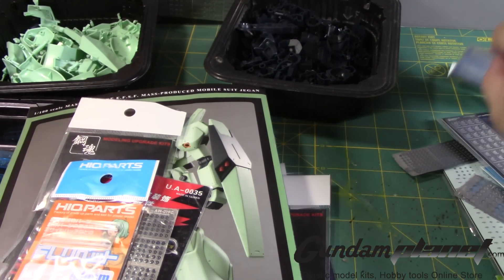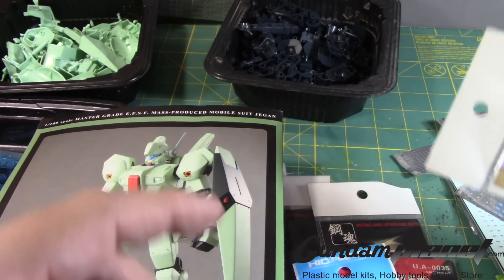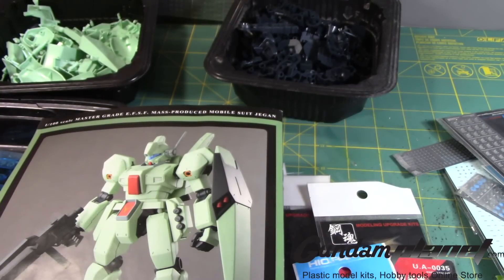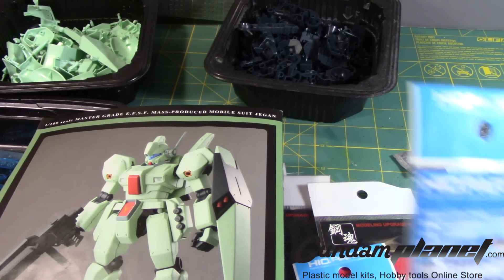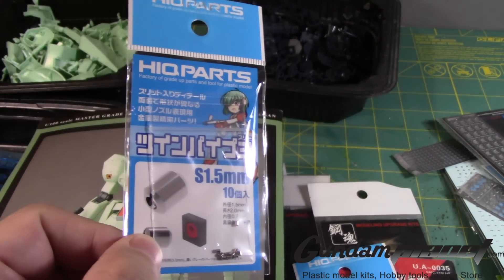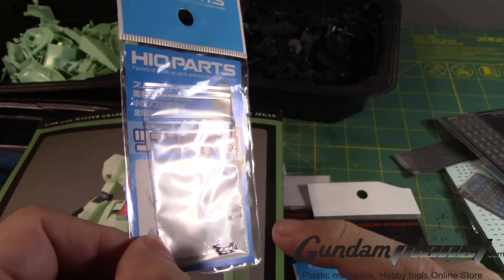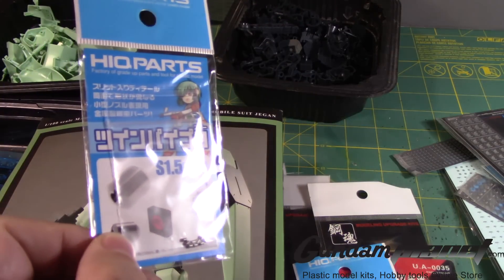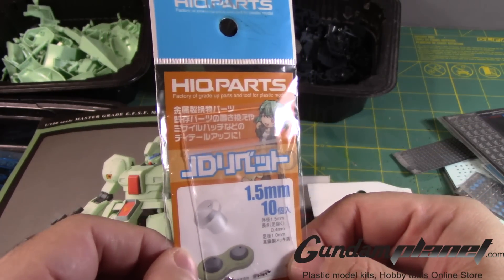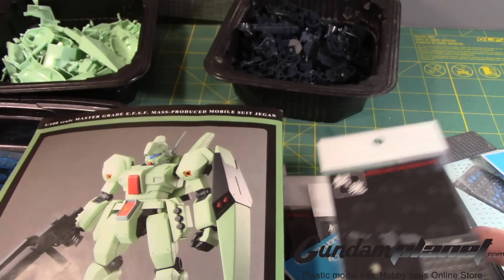Alright, let's review some more parts. The chest part that I was looking at — I was thinking of gutting that and maybe cutting this off and putting it there, but I think the mesh will be a little too thick, so I will not use this. I have these Vulcan gun nozzles — these are 1.5 millimeters. So these are the holes — I don't know if these will fit there, I could try that. And these are regular cap things.